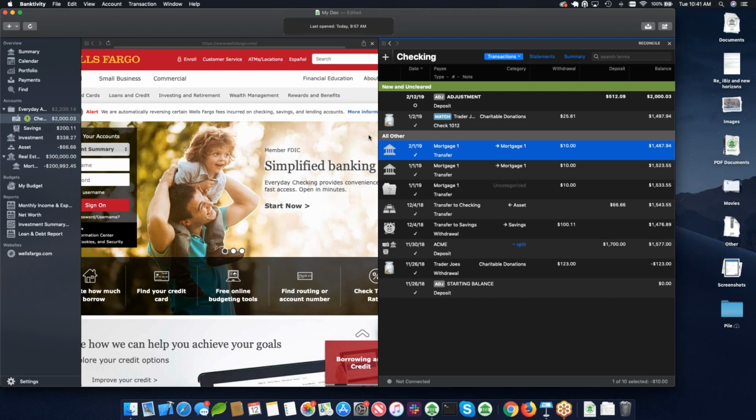Now, if you had to not track one thing, I would say, track the things that have the least impact on, like, whether or not you can afford to go out to dinner or something like that. So maybe you don't want to track your investments, and maybe you don't want to track your mortgage. But I think the more you track, the better. But definitely checking, savings, and credit cards are very important to see where you're spending your money and how much credit card balance you're carrying month to month and that sort of thing.